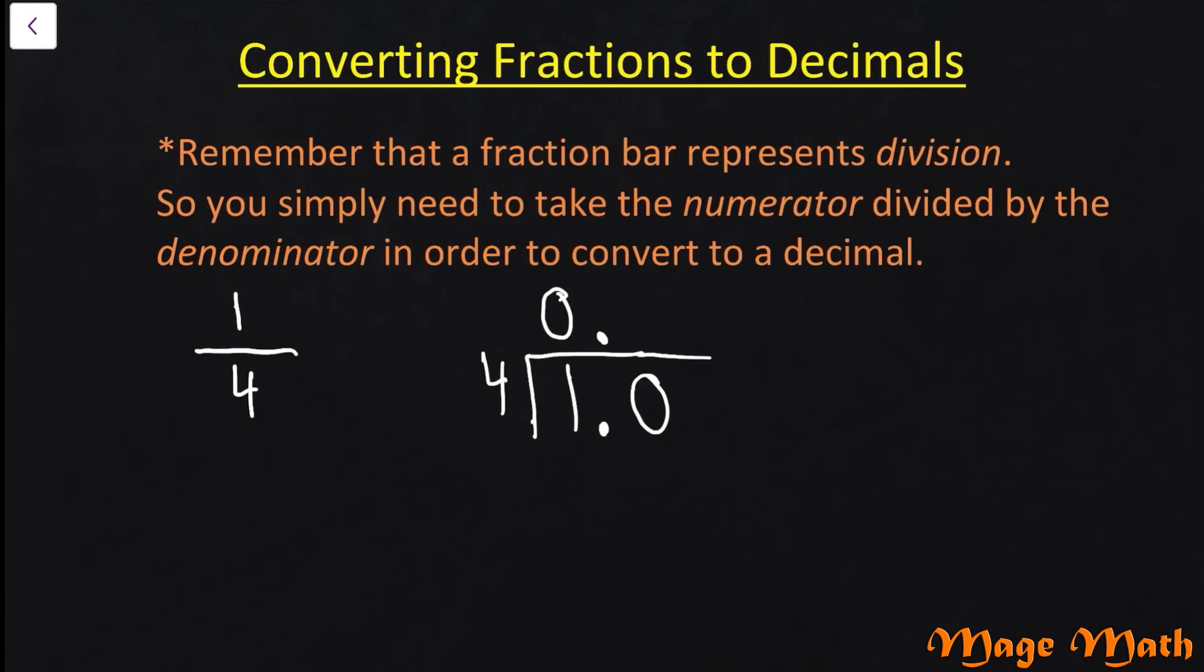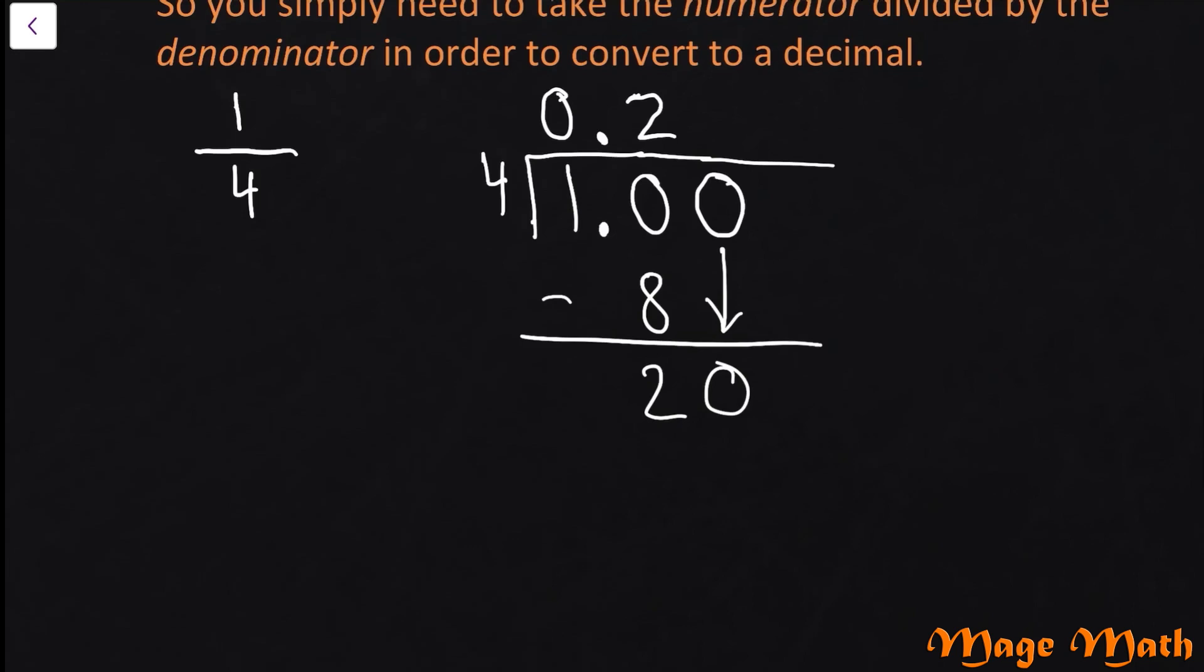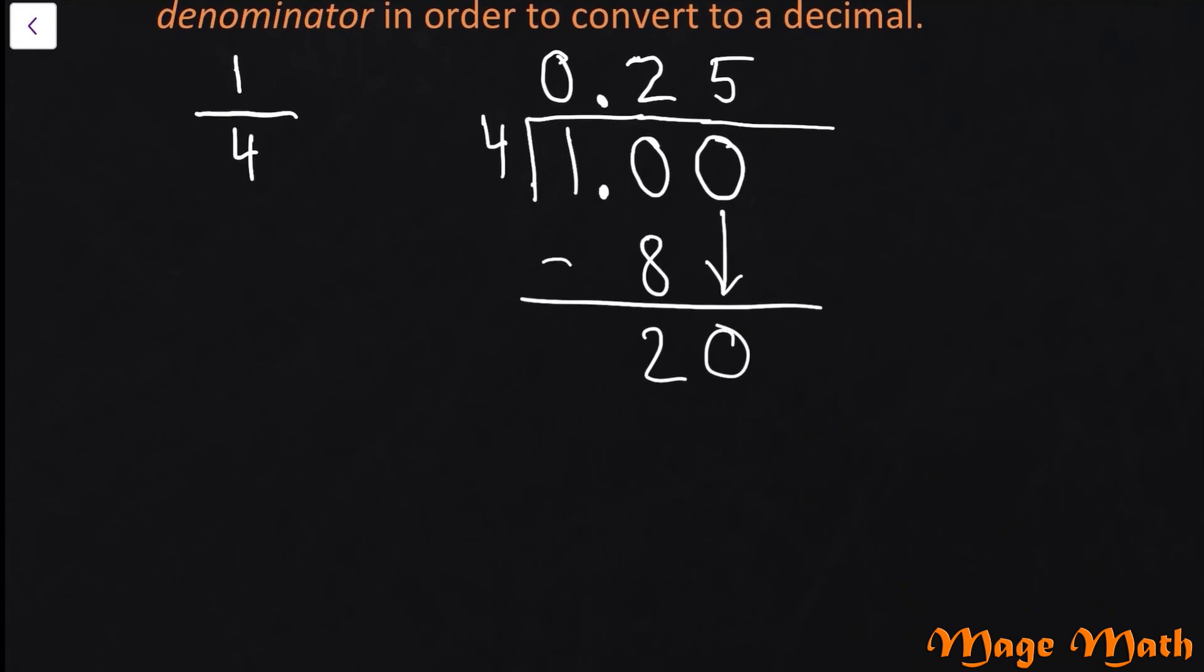Well that doesn't come out perfectly, but we do recognize that we can get two groups of 4 out of 10. If it doesn't give us 10 though, two groups of 4 would give us 8. Two times 4 is 8. Meaning we're still left with 2 that we haven't accounted for. And so what we have to do that is instead of stopping here like we got to on the last example, we need to bring in another 0 in the hundredth spot. And we need to go ahead and drop that down so that now we can look at this as 20. And we're asking ourselves how many groups of 4 can go into 20? Well, 5 groups of 4 can come out of 20. 20 divided by 4 is 5. So we put a 5 up here. And that time it does come out perfectly because 5 times 4, like we just said, is 20. So now that we have nothing left, we're actually done and we have found our decimal. Meaning it looks like 1 fourth converts to 0.25.